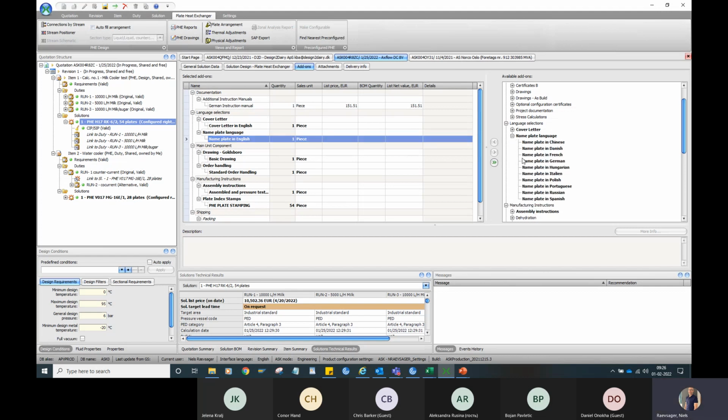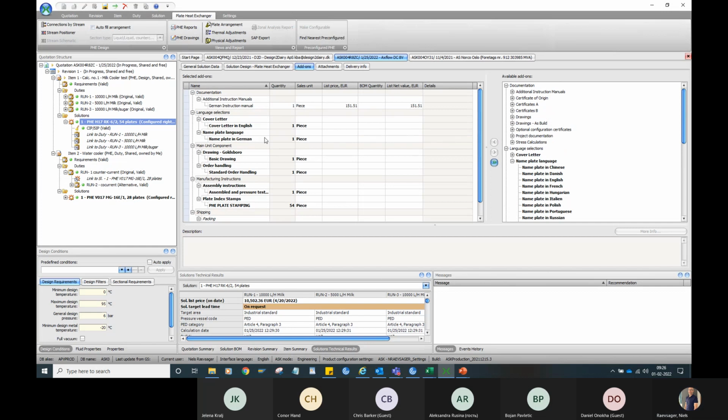And we want to change it into German, since we selected a German instruction up here. So you place yourself on the German and then press the green one, and then it changes this one from English to German. Then it would be logical also to have the cover letter in German. So I changed the cover letter.